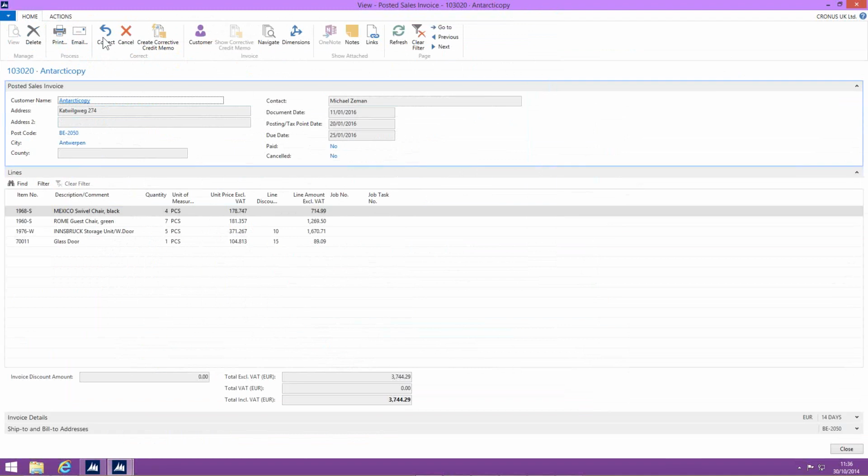So we now have some new actions here called correcting, and I've just hovered my mouse over the button there, and all in this simplified UX, or the new user experience, we now have some good tooltips. If you hover over the buttons, instead of it just telling you what the button name is, it gives you some text to let you know what actually is going to happen when you click the button. So I'm just going to correct this invoice.